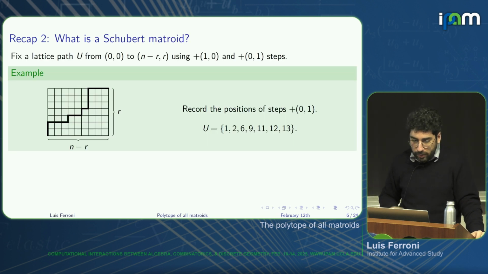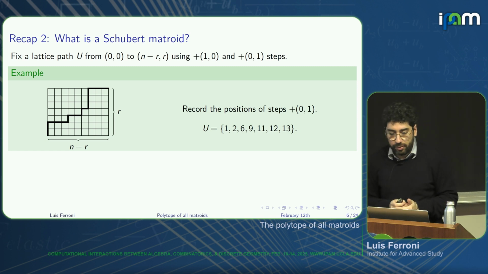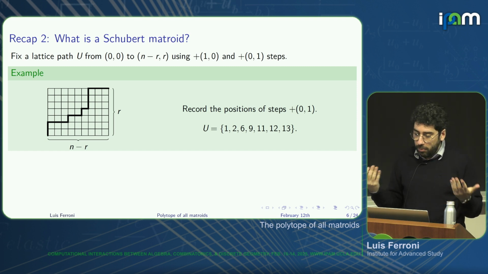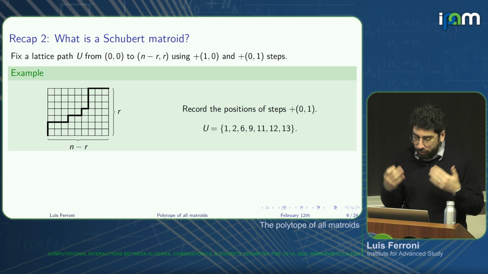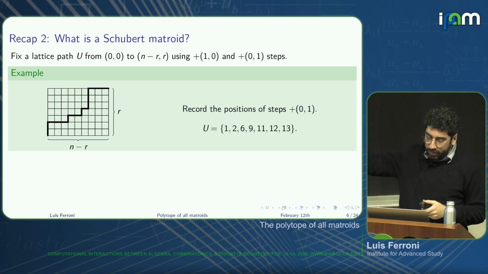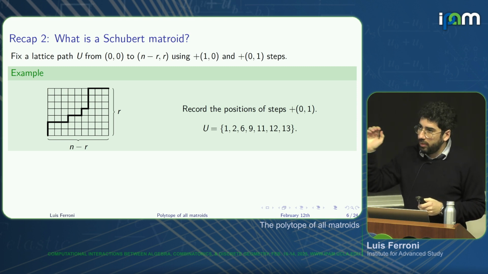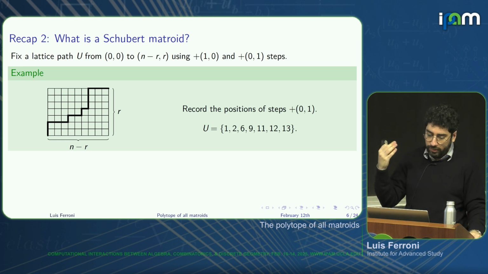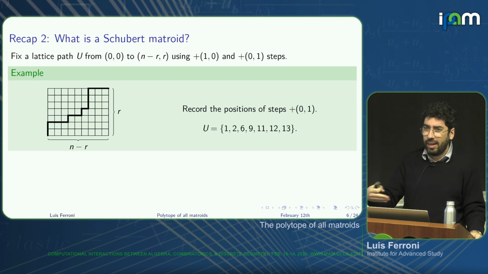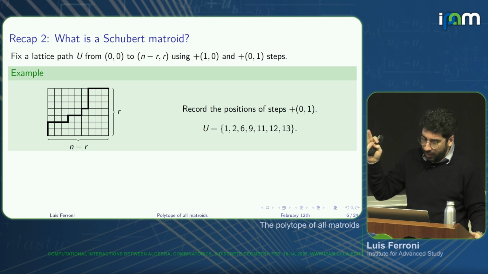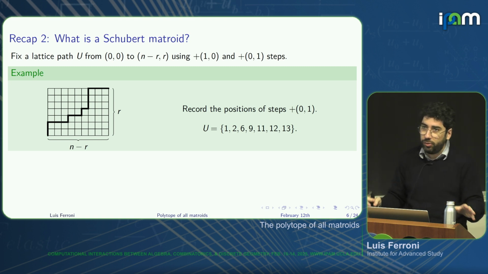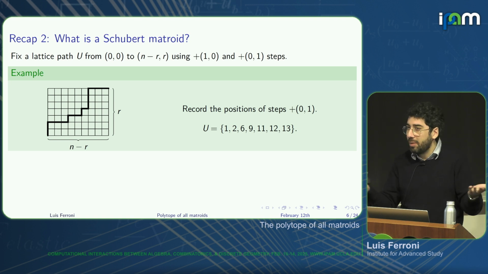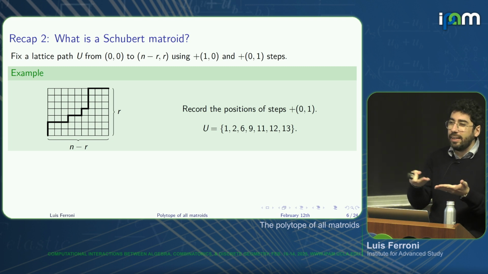Okay, so now, a special class of matroids. This is very combinatorial. People knowing about various other aspects of matroid theory might have encountered these objects under various names, such as generalized Catalan matroids, nested matroids, shifted matroids, freedom matroids, and many others. I will stay with the choice of Schubert matroid, which in my opinion is the best name for this object. And they are defined by using lattice paths, let's say.